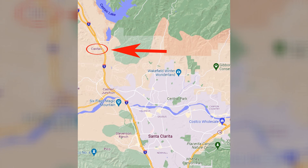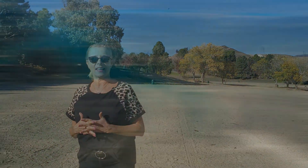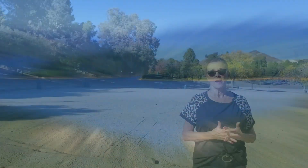Finally, we finish in the Castaic area, located on the northern end of Santa Clarita right off the 5 freeway — a bit more rural and quiet. The community is best known for its proximity to Castaic Lake, the largest state water project reservoir in Southern California, containing over 11,200 total acres of parkland and open space. It's a favorite destination for boating, fishing, swimming, camping, and all water sports. Castaic also has a sports complex hosting a variety of events and programs for community residents. Single-family, gated, non-gated, and condos can all be found here.